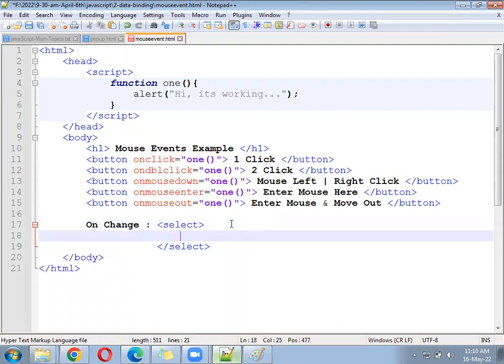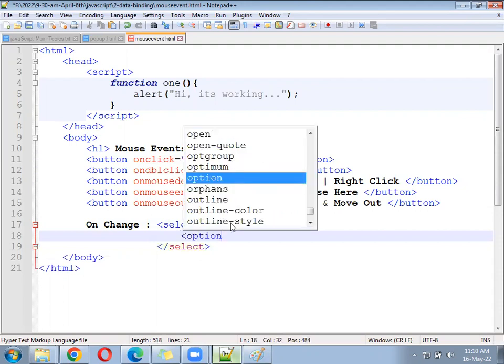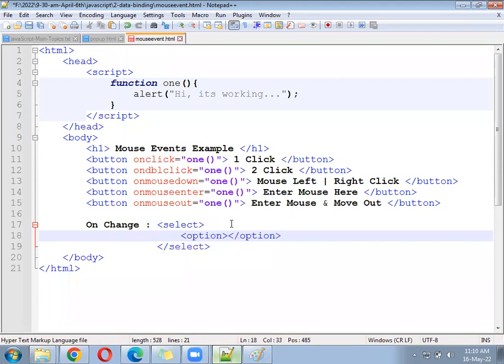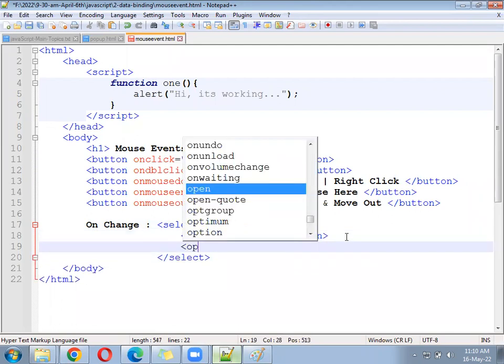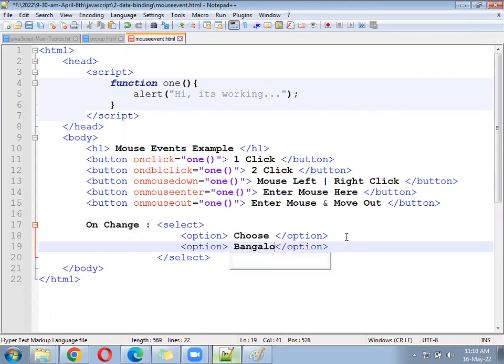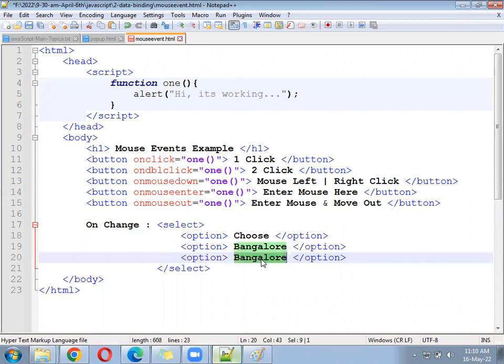Inside that, option will open and option will be closed. Right, it is a choose. Keep a second button called Bangalore. Click one more option, Mumbai.